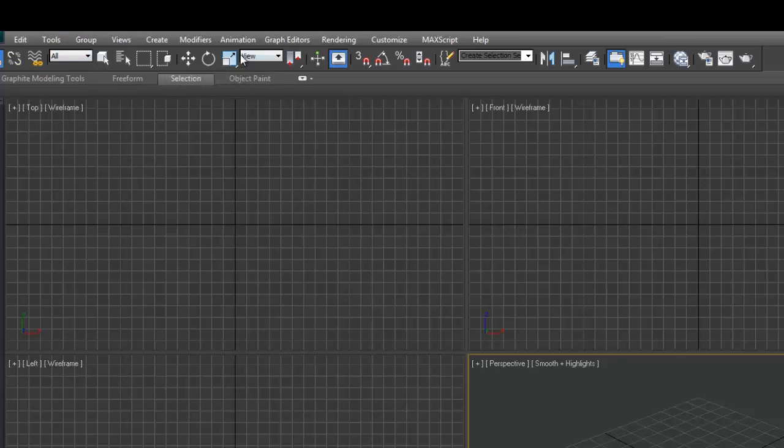The next area here are your sort of transform areas. This is where you can move things. So that's your move button, that's your rotate. You can rotate things in certain directions. And the next one along is your scale tool, where you scale things. Very important, those three there.